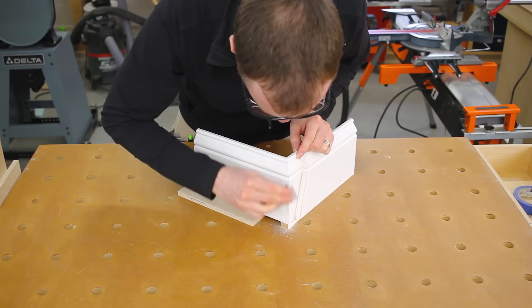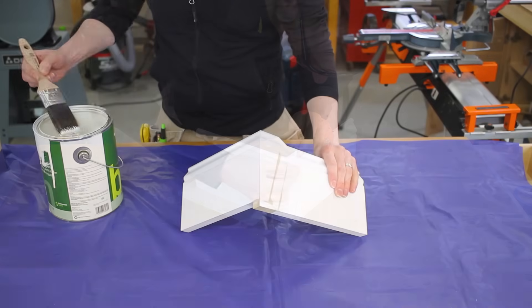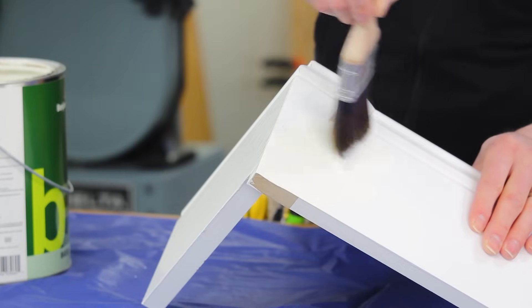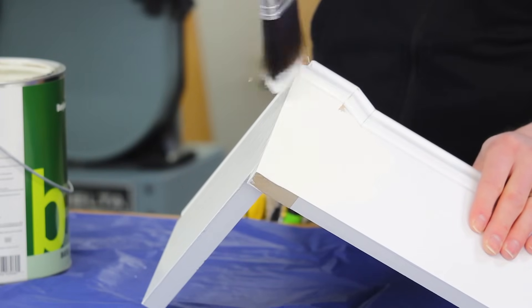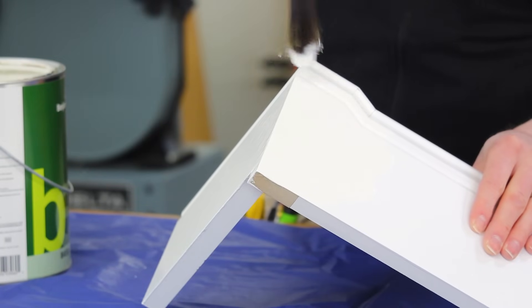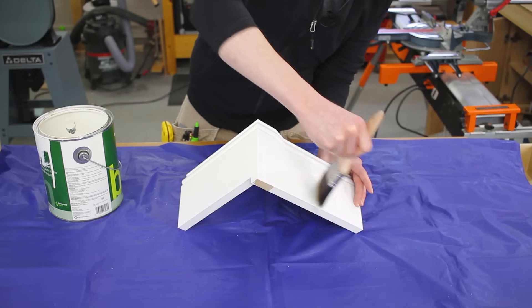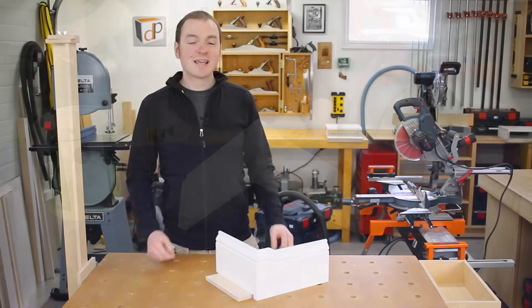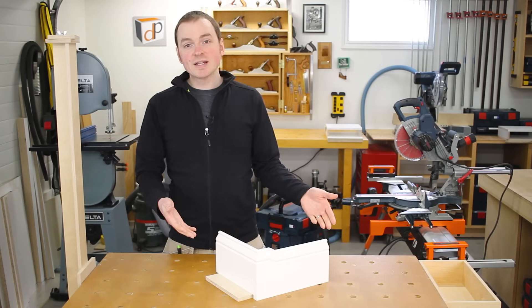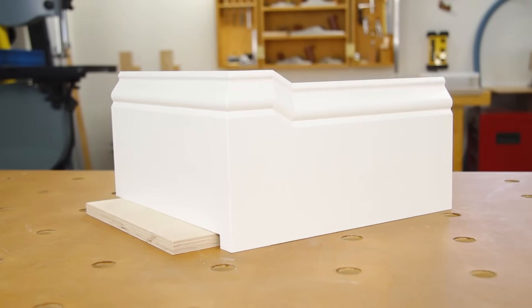I also gave the point of the miter a very light sanding to take the sharpness off. For the final step I gave the whole thing a coat of paint to tie it all together and unify all the pieces. I always find those finishing touches are the most satisfying part of any project — when all your hard work culminates in the finished product and it's something you can be proud of. That wraps up the baseboard step down detail. With a coat of paint on it, everything is nice and seamless and ties together and looks like one piece.